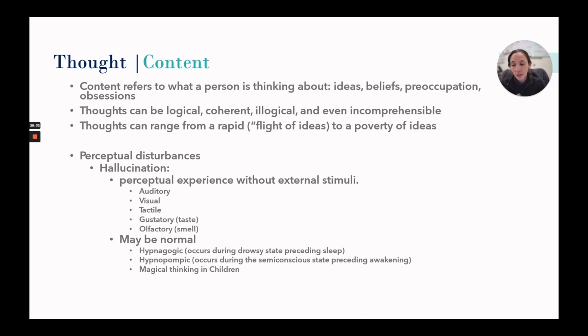So this would be hallucinations. This is perceptual experiences without external stimuli. So they can have auditory, visual, tactile, taste, and smell hallucinations, or they may be normal. Some hallucinations can be normal in states like if you are in a drowsy state right before you fall asleep, or if you are in a semi-conscious state preceding wakening. There's also magical thinking in children. When young children report visual hallucinations, a lot of times, not all the time, but a lot of times, this is their imagination.